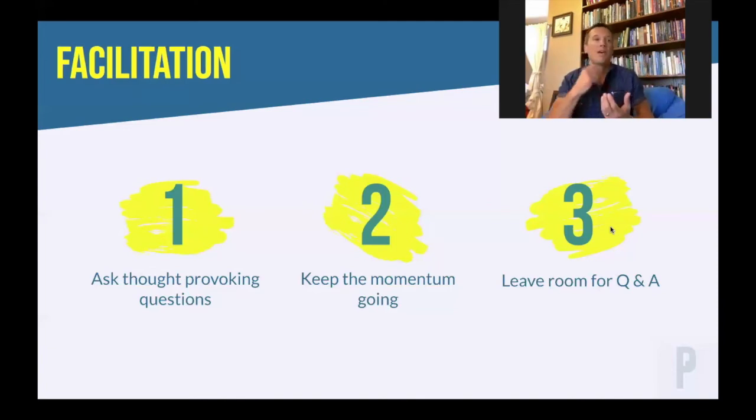That means you're saying things like, okay, well, let's move on to the next section. Any more thoughts about that? We'll give it 5 more seconds. 5, 4, 3, 2, 1. Okay, no more. Okay, let's move on to the next thing. This keeps people engaged and wanting to continue to participate both in that meeting and in the future. Keep momentum going. And lastly, leave room for Q&A.